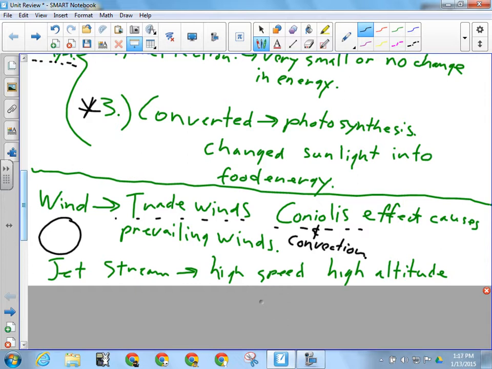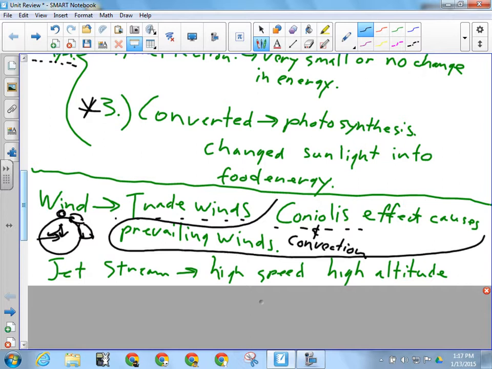In your notes, you have a diagram that kind of looks like this, where there's hot air rising at the equator, and then it's moving this way, and there's cool air coming back in below it, and then you've got kind of the reverse going on here, and then there's that vortex at the pole. And the whole while that this hot air is rising and the cool air is moving down, the Earth is rotating this way underneath it. And so the air that's trying to go from north to south gets deflected, and we feel winds as though they're coming from the east as opposed to from north or south. That was the Coriolis effect and convection causing prevailing winds.